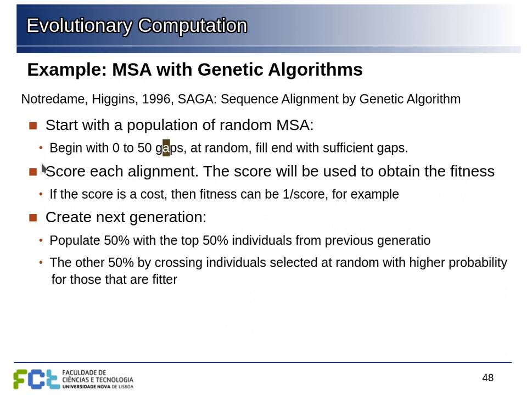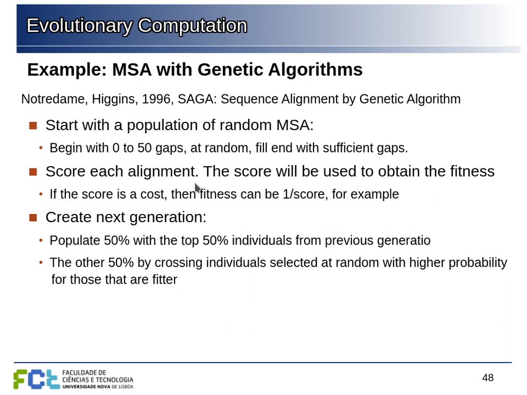So you can imagine that you have a number of gaps, then the sequence, and then the other sequence on the second line will have a different number of gaps at the beginning. And so all the sequences will be a bit scrambled in the multiple sequence alignment by having a random number of gaps in the beginning. Then the end will be filled so that we have a rectangular multiple sequence alignment with all of those sequences with the same length. And now we're going to score each alignment, and the score will be used to obtain the fitness for the next generation.